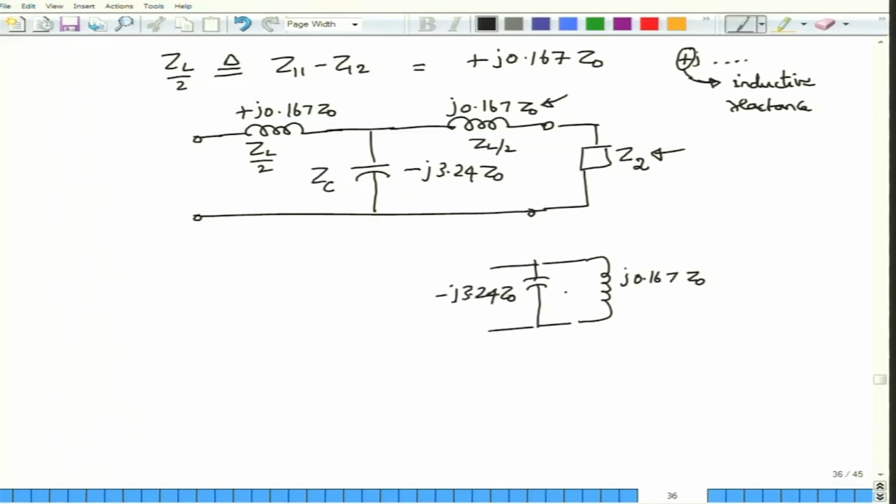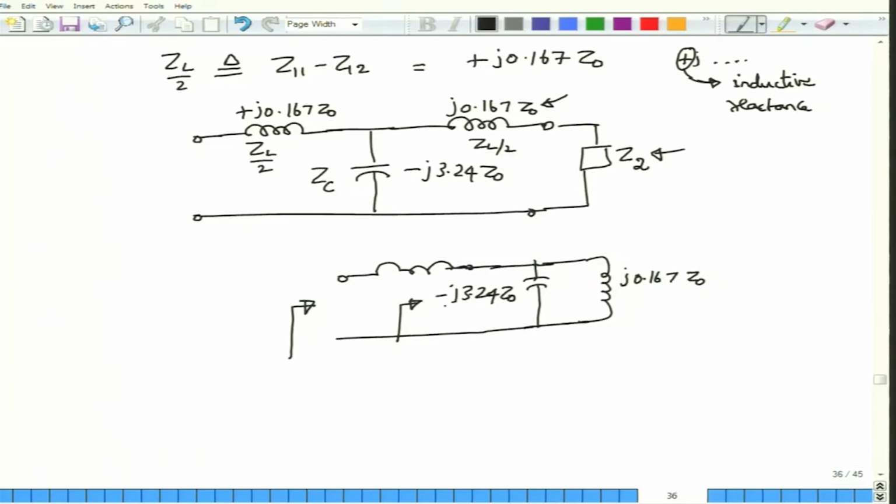Okay. So, this is what you are going to get, and you can find out what would be the parallel combination of these two. Since this is about half of it, I am not finding the exact value here, but I will leave this as an exercise to you to use your calculators to find out the equivalent circuit here. Once you find the equivalent circuit, you can then add to this circuit, and then you can obtain the full equivalent circuit over here. As I said, I will leave this as an exercise because these are just a few simple things that you can actually work out.